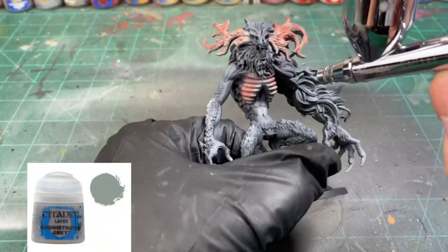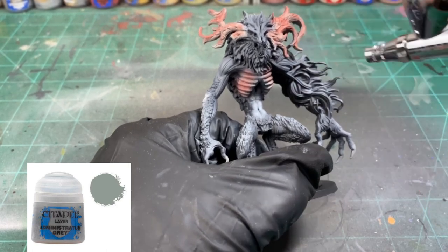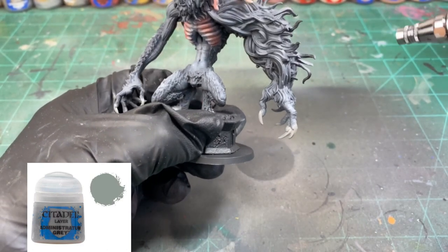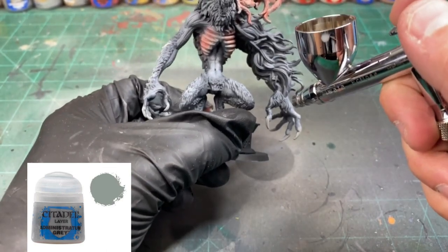We're gonna now highlight a lot of our predominant muscles and sun hit areas of our miniature. So we're gonna hit those abdominal muscles, the top of the thighs again, the shoulders, a lot of that fur if you're looking at the right hand side, and the fur that's on the back to kind of give it that nice brightness as if the sun were hitting it.